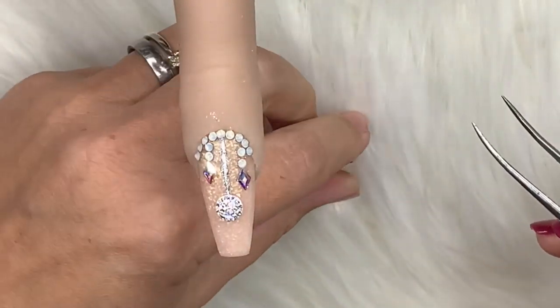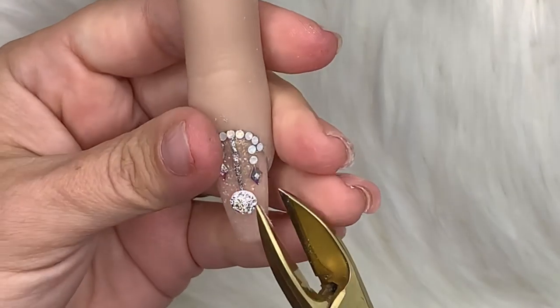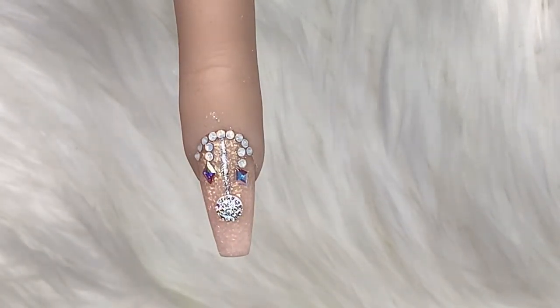So, oh yeah, excuse my nails. I haven't had a good set of nails since September. I've just been testing other people's products and I'm not happy about that, to be fair. So I'm doing my nails this weekend because it's my birthday.